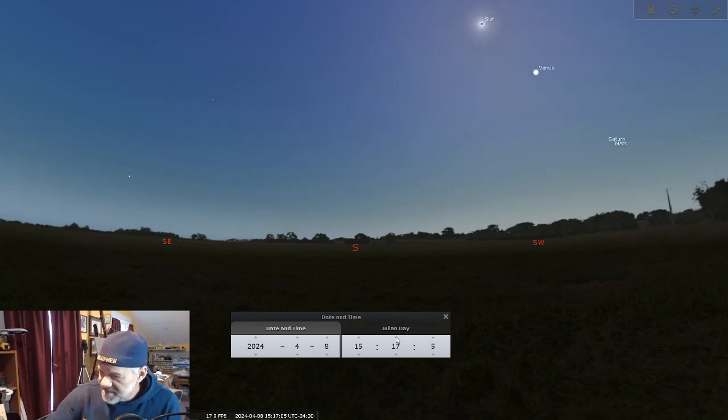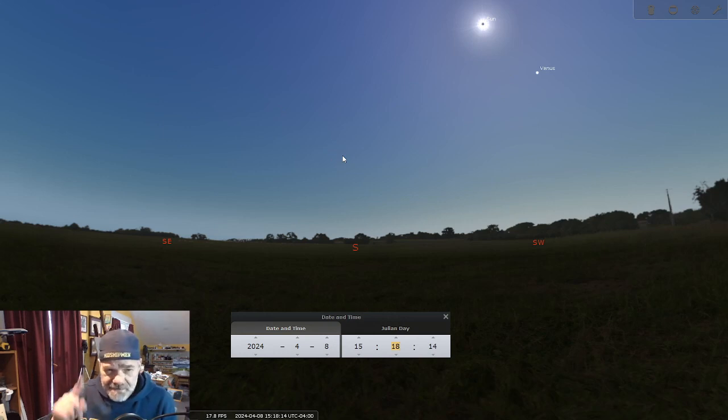Okay, but if I jump to 18, you'll notice that we come out of totality and we'll have another diamond ring in the sky, but just don't look at it. All right, it's going to be extremely bright. Now, when it goes totality at 3:13, when it goes full totality, you'll be able to take off your eye protection and actually look and see the disk of the moon right in front of the sun, and you'll be able to do that right until totality ends. And then you'll want to definitely look away again or use special glasses to view it.